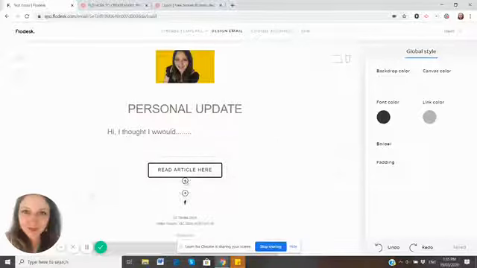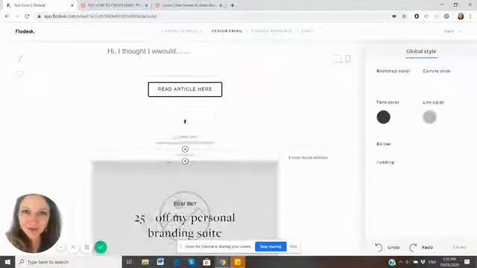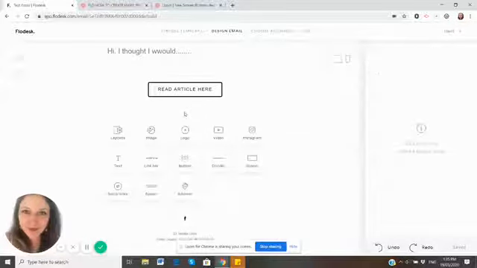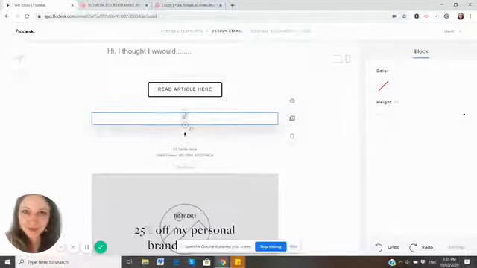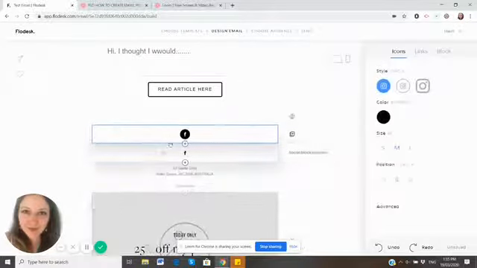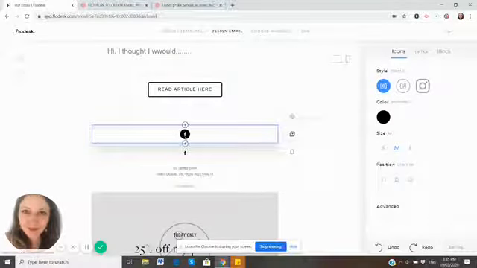Okay, so let's add the plus button again. And you can, oh, what happened there? Let's press it again. Okay, and what else is there? A spacer, so that just adds a bit of a space. So if you want to pan things out a little bit, press it again. And we've got social links, so that would be similar to the Instagram. However, here you just get the icon and you'll be able to change that.